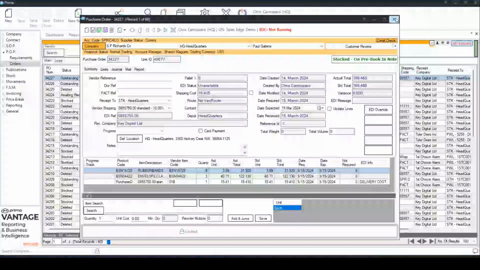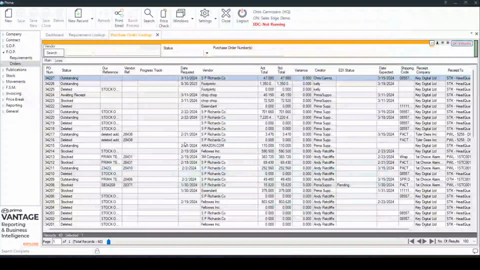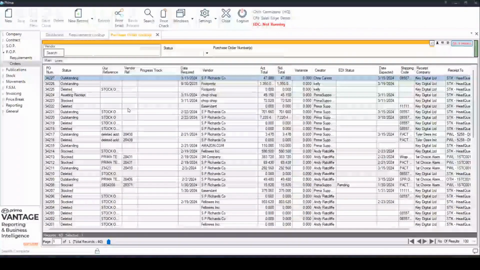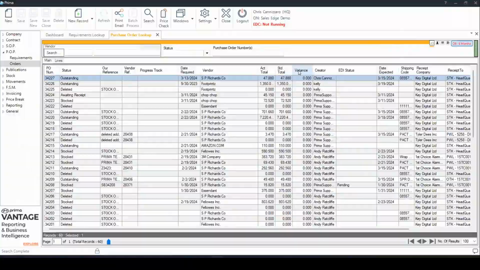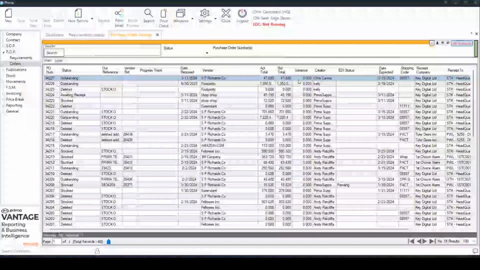If we go back to the lookup, if we're looking at the purchase orders, a couple of useful things might help. Of course, it'll show you all the general information on the purchase order here, like the number and the status, and all the totals for your order. But something people find useful is the variance column right here. If you send an order via EDI to Ascendant or SP, for example, they'll actually correct the cost.